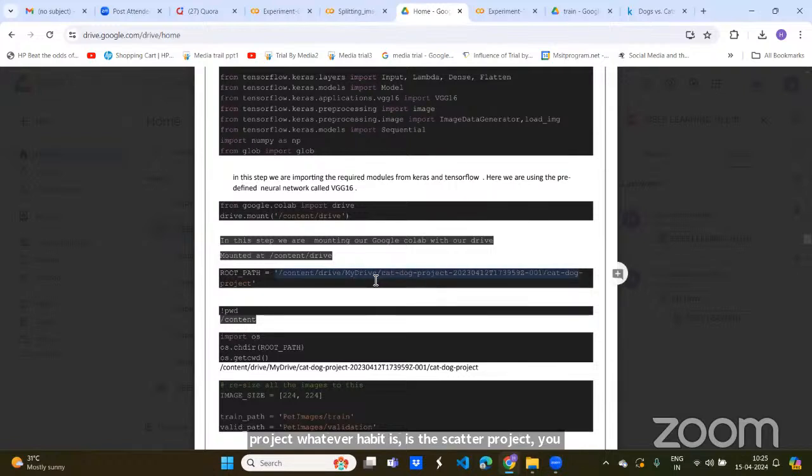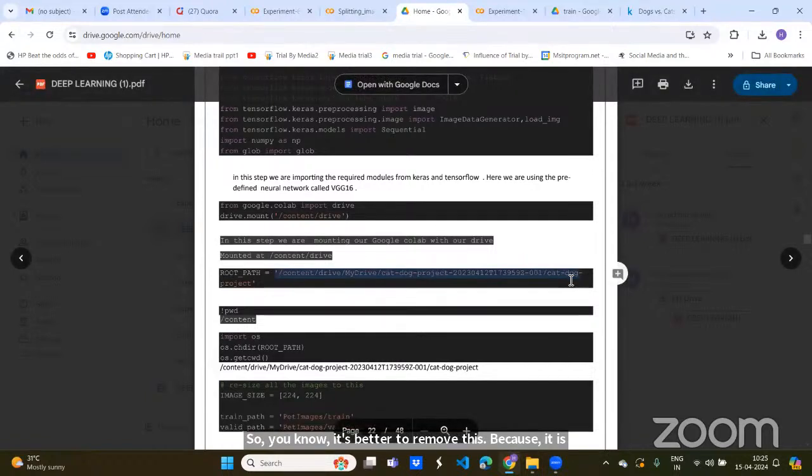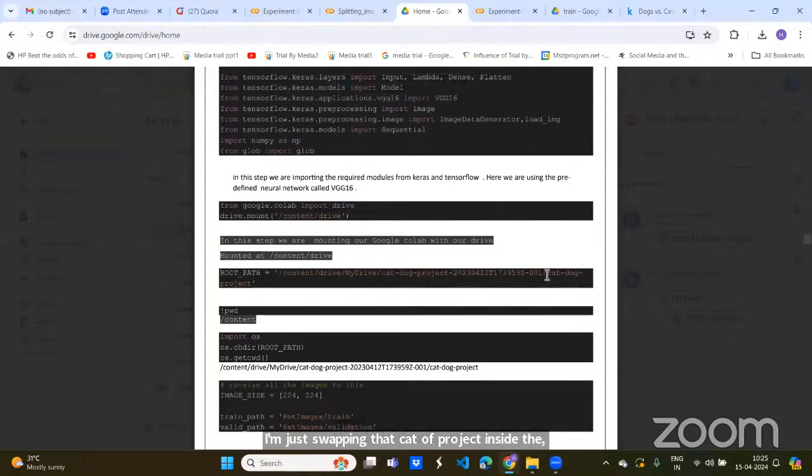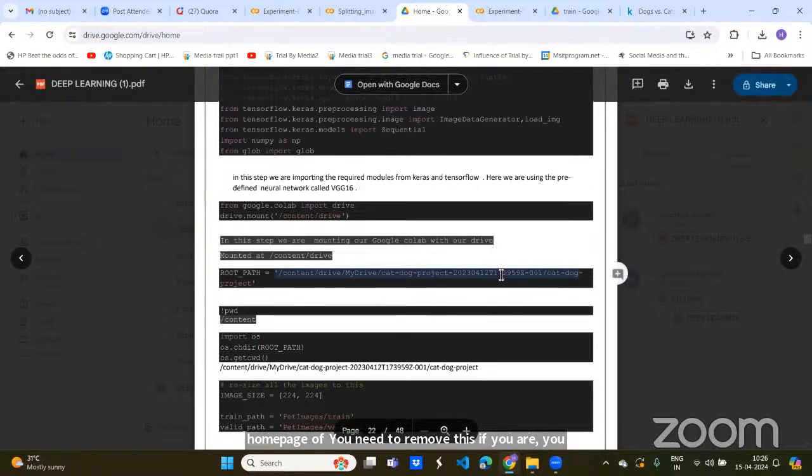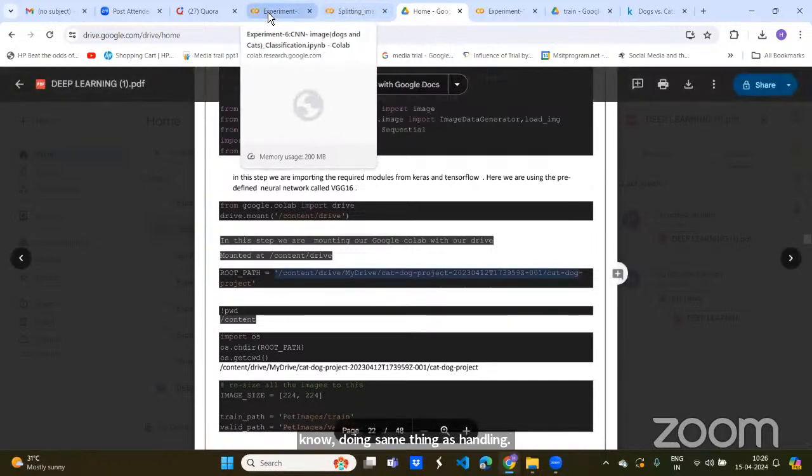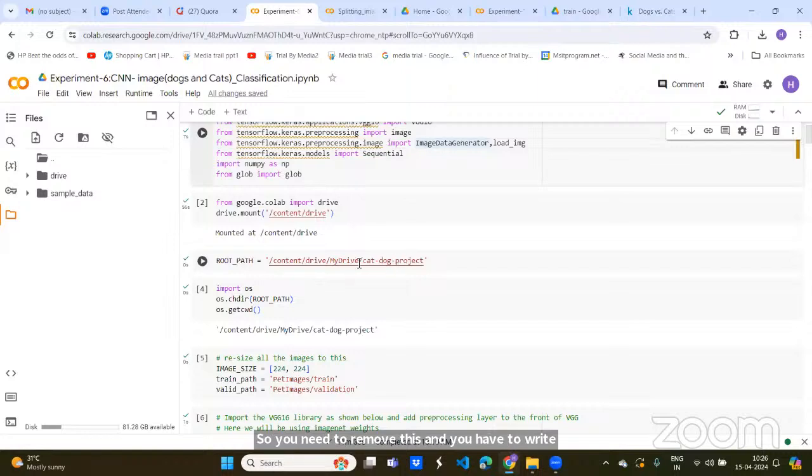It's better to remove this because it supposes that there is one more folder inside called cat dog project. I am just copying that cat dog project inside the home page of my drive. So you need to remove this if you are doing the same thing as I'm doing, and you have to write the path like this. Just one folder I'm removing. Okay, directly cat dog project.